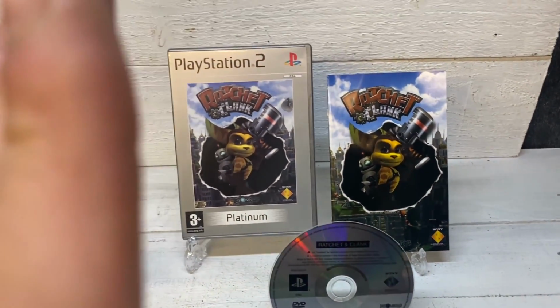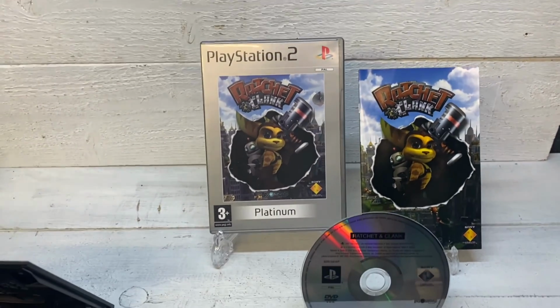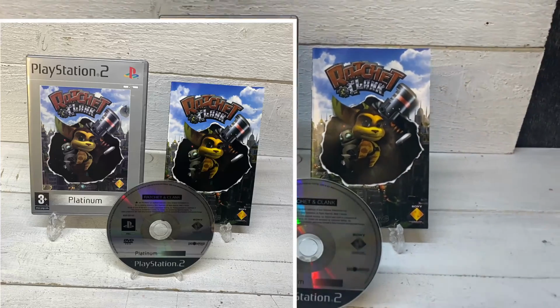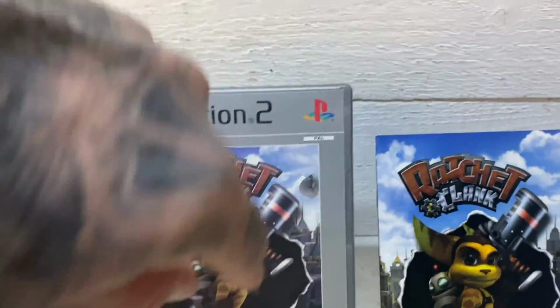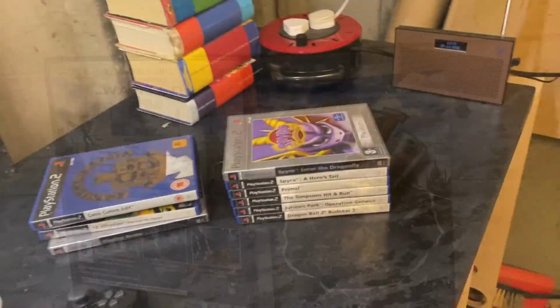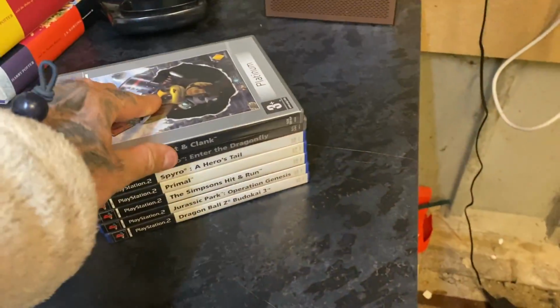So I would take a picture. Obviously, I use square mode, so we'll chop that off and it would look something like this, but in square. Get the light out of the way. Snap that, snap that, snap that, flip the disc round, snap, snap, snap, flip the case round, snap that, done. And then we can add that one to the done pile.